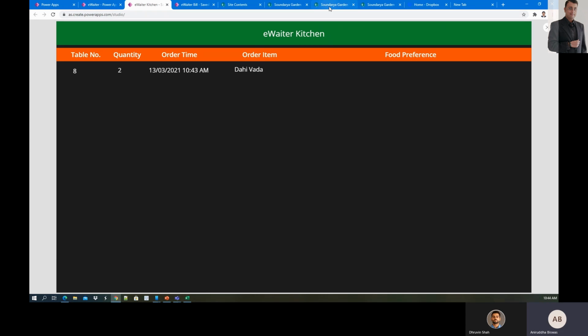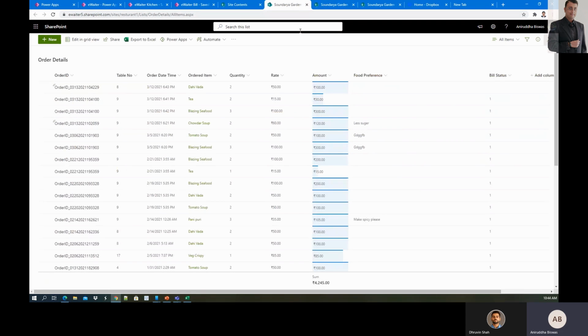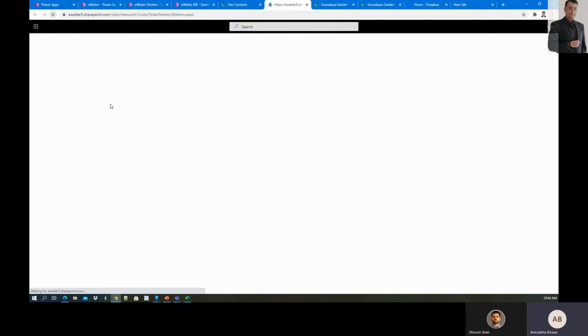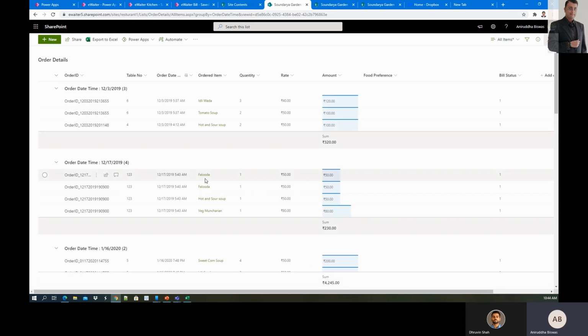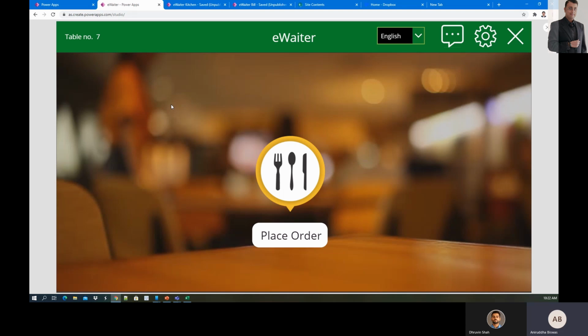Okay, and if as owner I wanted to check the transactions of the whole day, he can come here. Even he can come by group by date and time. Based on that, he can see what orders came from which table and everything. Okay, so these are the orders appearing from that app, and both the billing app and the kitchen app are actually searching always based on the billing status. So that's how the app is working.